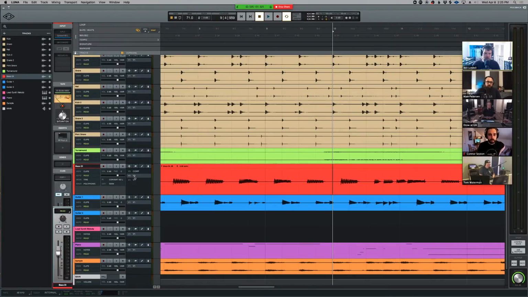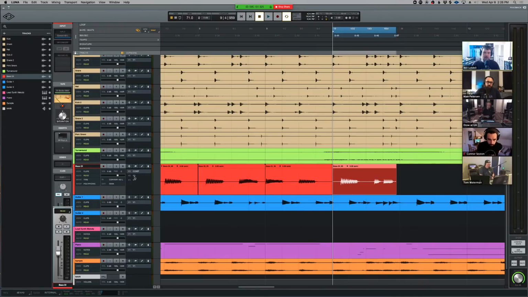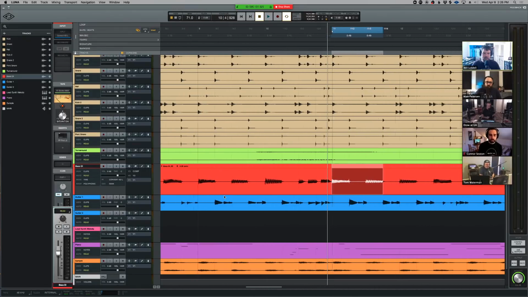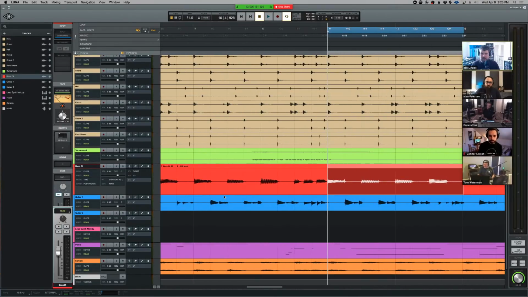So we can go, I'm going to do shift tab. And now I've been selecting that by doing tab to transient, C, shift up, V for comp. And then I can tab to the end of that. So now my playhead's there. Go back to V1, tab to this note, shift tab to select, C, shift up, comp, boom.